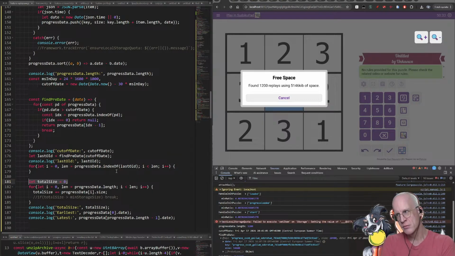I'm just trying to think, is it worthwhile making a function right now to calc size and range?